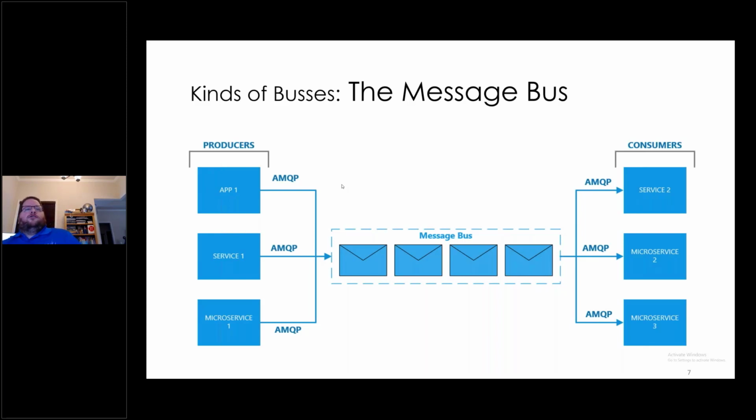So for now, just think of those as protocols. And one of the important things to know is notice how everything on both sides all use the same protocol. Okay, that's going to be really important here in just a minute. So again, this type of bus and this type of messaging is across applications. This is inter-communication of your applications within your ecosystem.